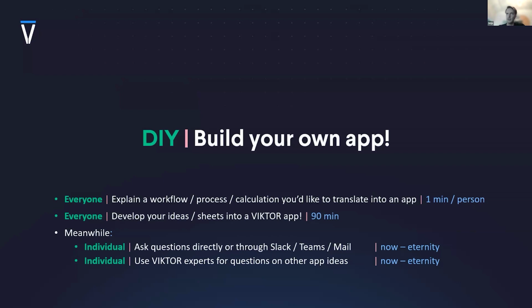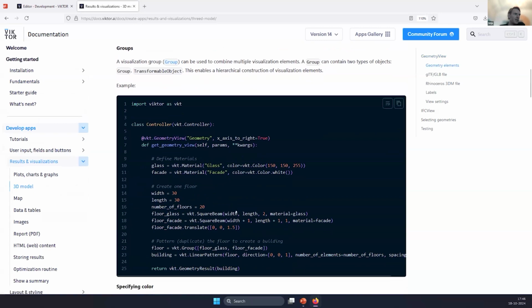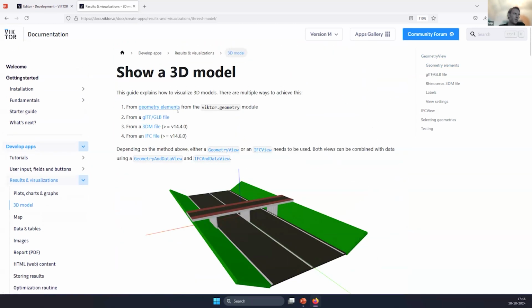Nice. So I think a good starting point for you is in the documentation, where we have results, 3D models, and here we have different ways. We have a geometry module ourselves with which you can create visualizations, but we also support other formats.